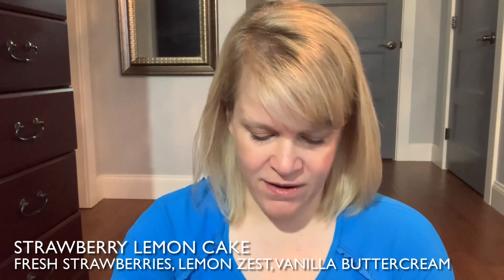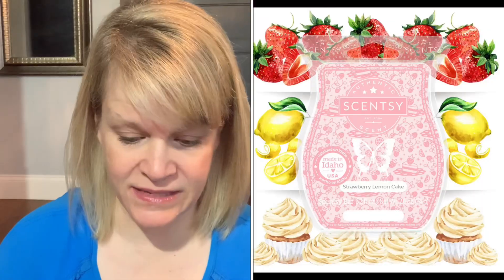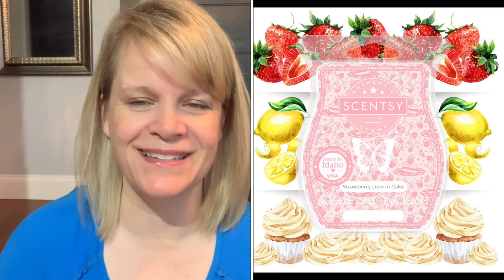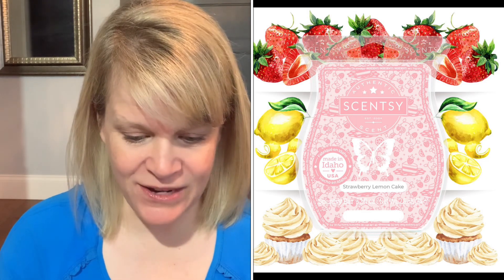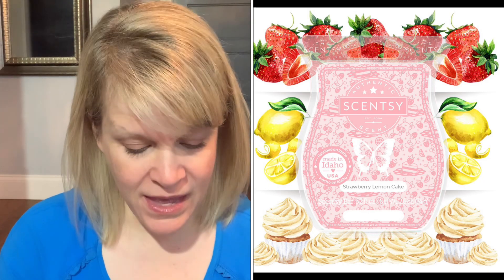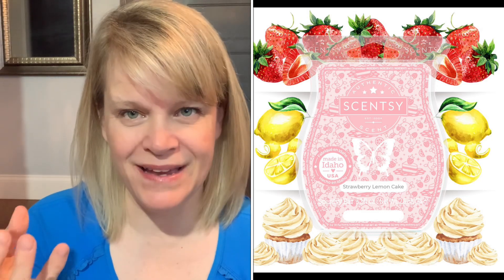I'll put the broken bar aside and make sure I use that one first. The top notes say fresh strawberries — I would say it's a strawberry that's kind of like candy, artificial, almost like lip balm strawberry with vanilla. Mid note is lemon zest — you can get a little lemon in there, it's not overbearing at all. Base notes are vanilla buttercream — yes, you can smell almost like a white cupcake with a little bit of frosting.